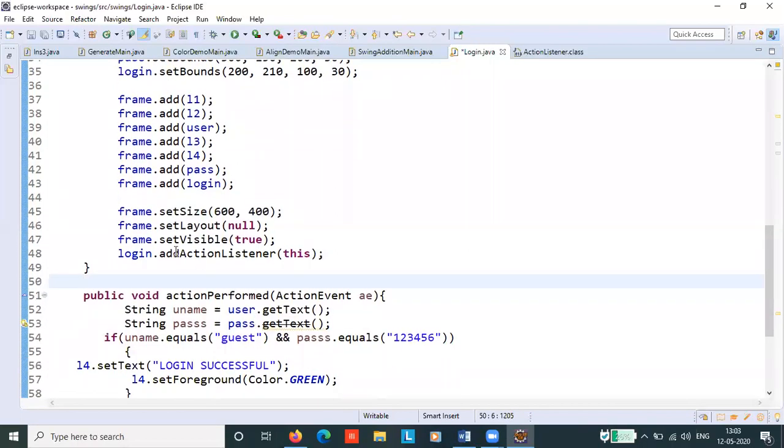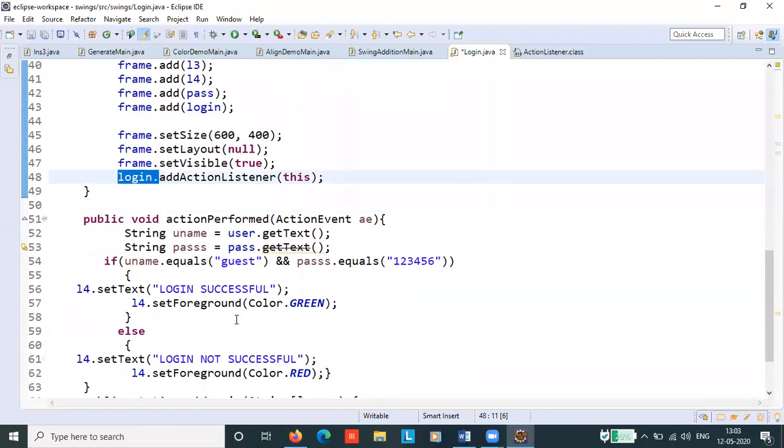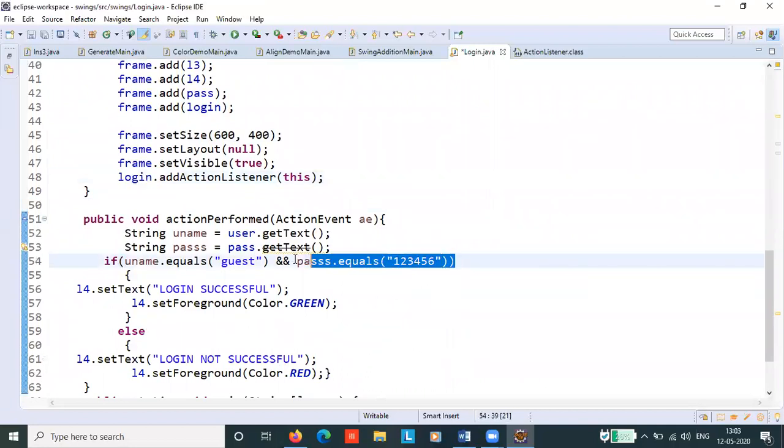Now when this button is clicked, what should happen? We have to match the username and the password. So we are storing all the usernames and the passwords in a file, then we are trying to match them.